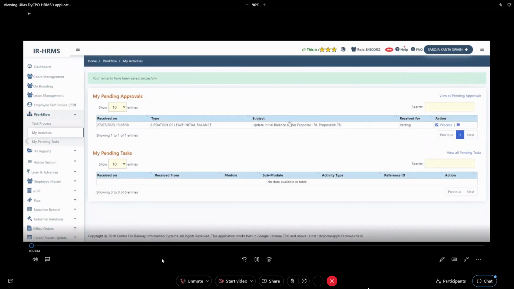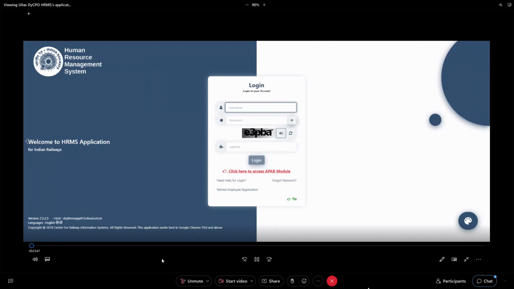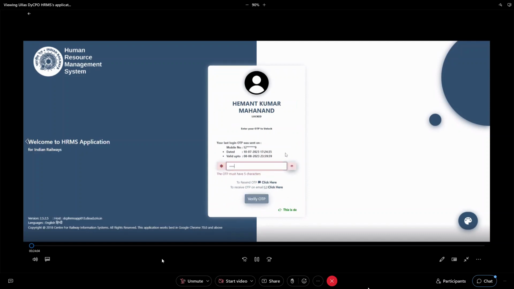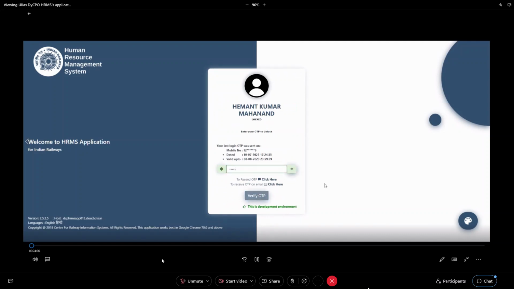Okay, and I now go to the personal officer's ID and see how it looks here.